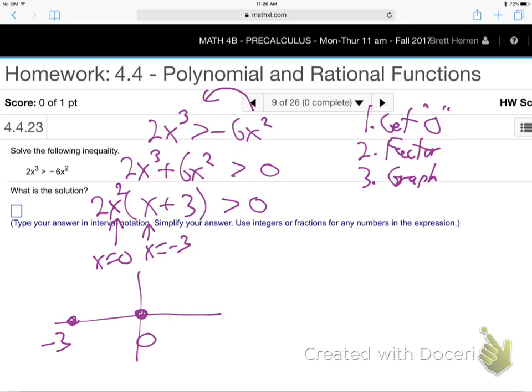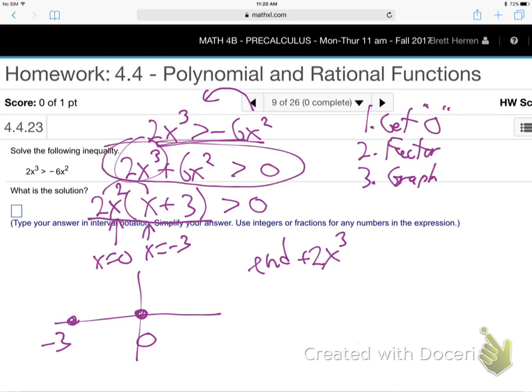When you look for your end behavior, are you looking at the original problem or are you deciding to factor it? Yeah, either one, Erica, right? Yeah, either one. Good question. So for the end behavior, if you multiplied this all out, what would be the front term? Well, if you multiplied right there, it'd be positive 2x cubed, which is the same thing as we had there. Yeah, well, you know what, I'm not answering that very clearly. Not the one before we had the 0. Yeah, good question. I see what you're saying. Just any one from the 0 onward. Yeah, we're always going from where we had the 0 onward. From there forward.